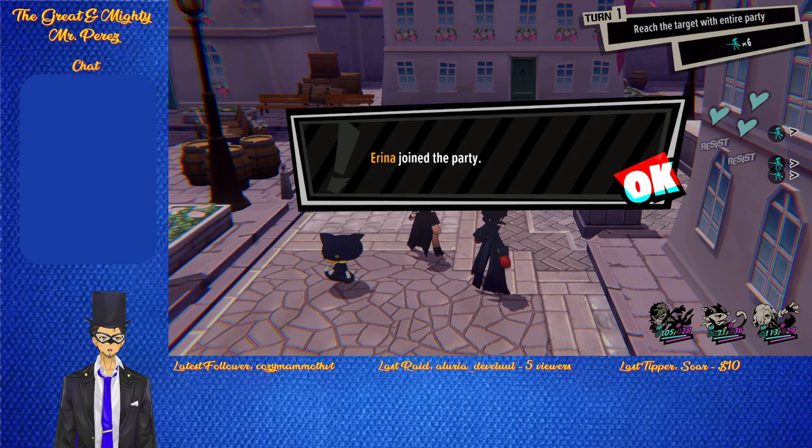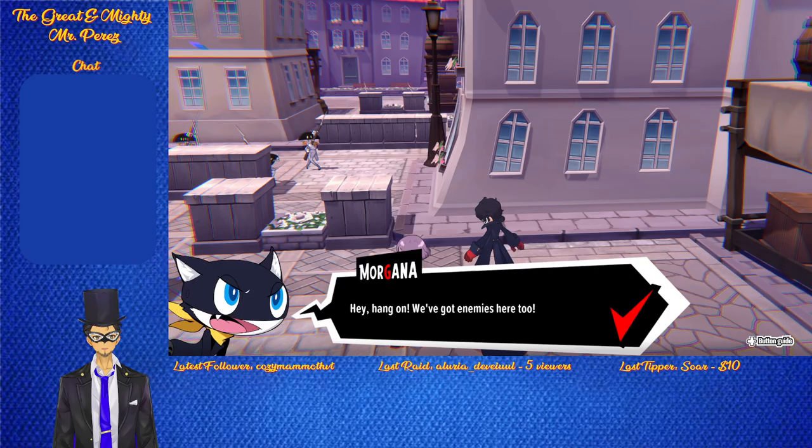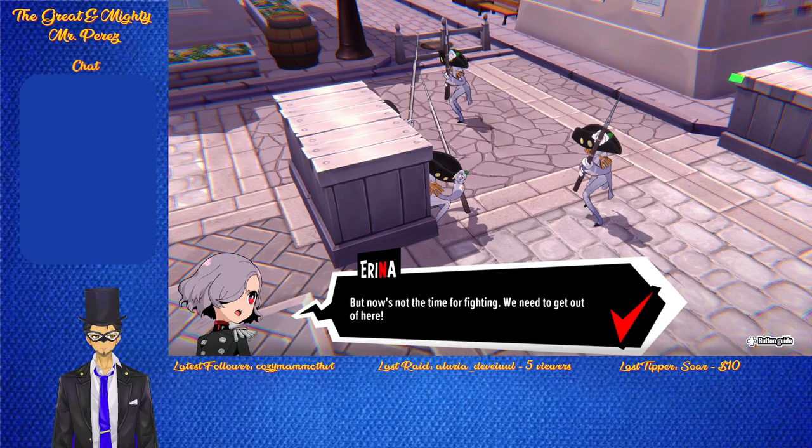All right. There's a way through ahead. Let's go. Hey, wait! Hey, hang on. We got more enemies here, too. It's okay. You appeared here pretty suddenly, so they haven't had time to encircle us yet. We have a good chance of getting the upper hand on enemies that aren't fully prepared. What if... But now's not the time for fighting. We need to get out of here.